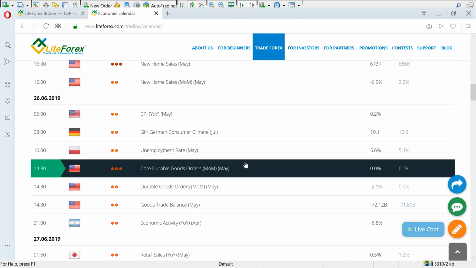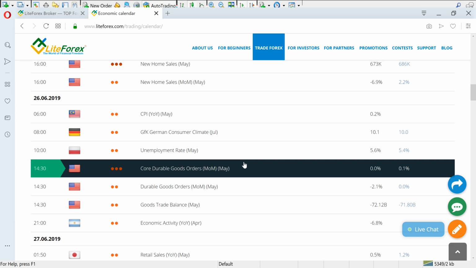On Wednesday, there will be a meeting of the Reserve Bank of New Zealand. The central bank is expected to keep rates unchanged. Further rate cuts this year are already priced in, so there is a possibility that the Reserve Bank of New Zealand will be less dovish than expected. That might help the New Zealand currency versus the USD.